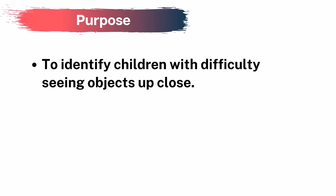The purpose of a near visual acuity screening is to determine whether a child has difficulty seeing up-close items. These are typically objects within 16 inches, such as books, computer screens, or toys.